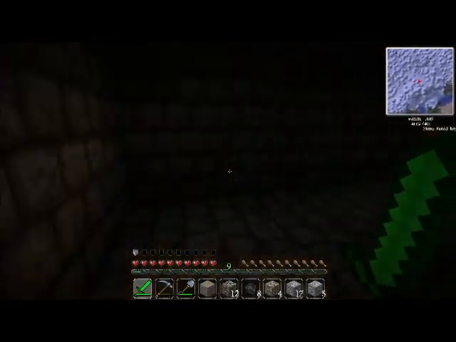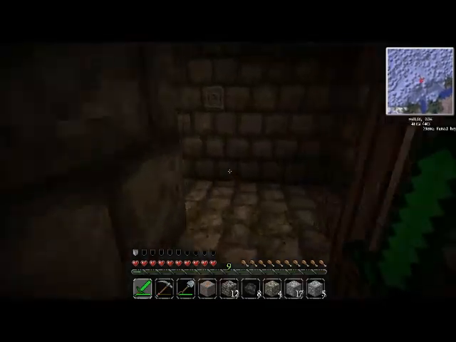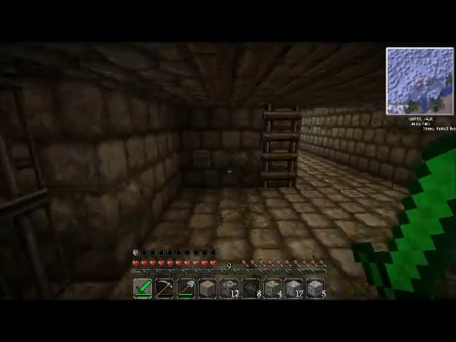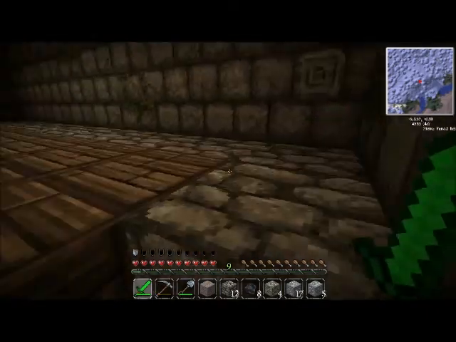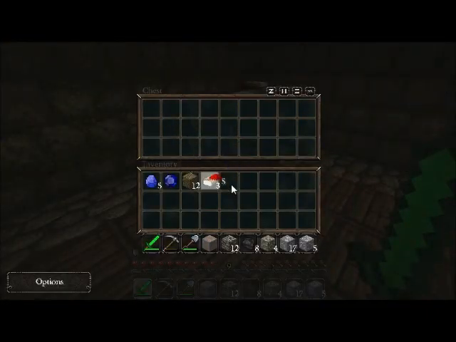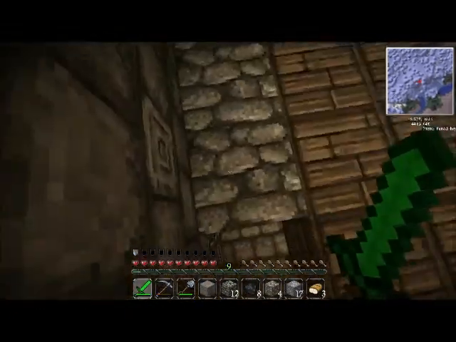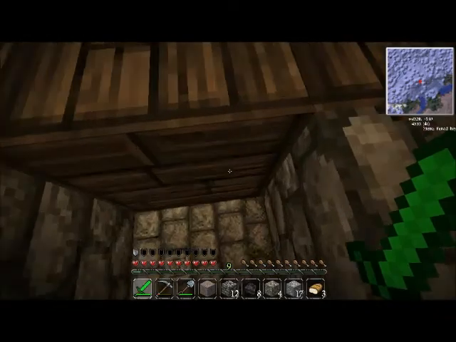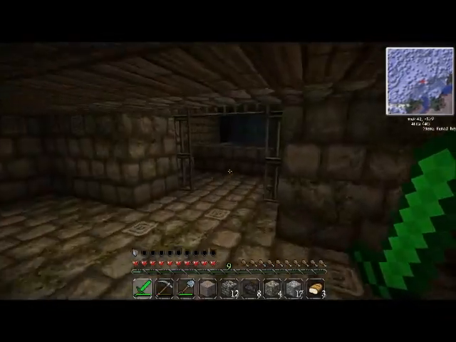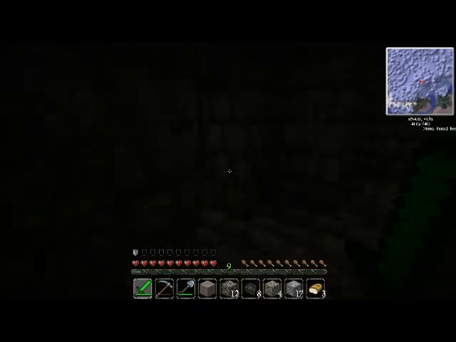Right, we need to get out of here. We don't want to be spending all our time in here. We have no way to light the place up. I want to quickly check up this ladder though, because there's usually a chest up here. We have some food, thankfully. And we can get out of here now. Which was this way, wasn't it? Wasn't it? Tell me. Anyone?